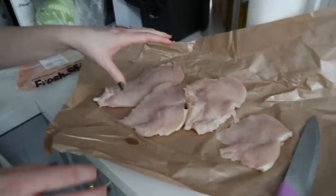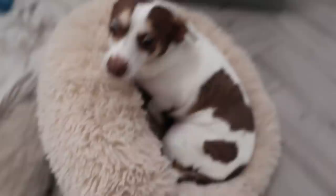Now I take my garlic. Oh, wait, I'm gonna prep the pan for the chicken and then I'm gonna make my sauce. Excuse me, tiny boy. Let me get my chicken pan.